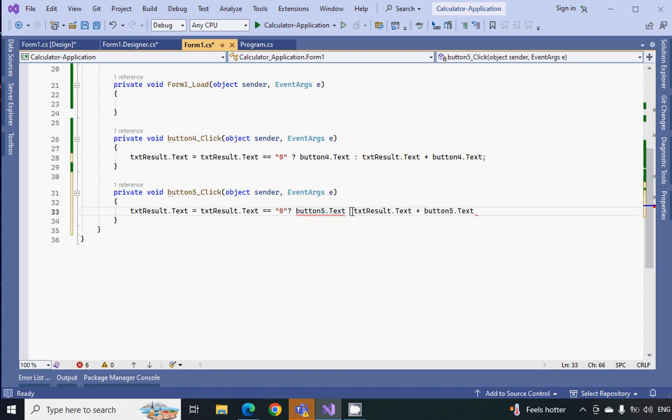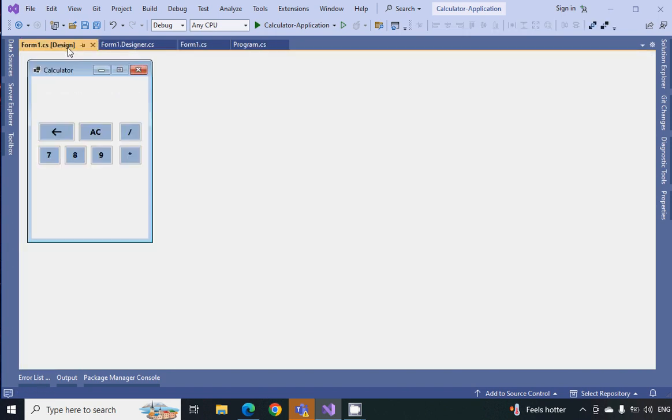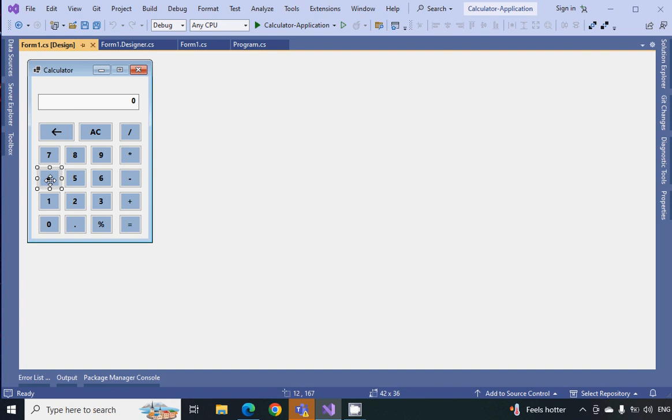Sorry, here it should be a colon. Okay, so we have created 0, 1, 2, 3, 4.